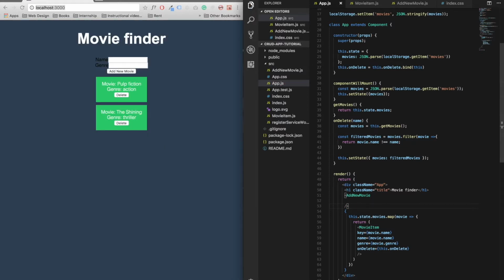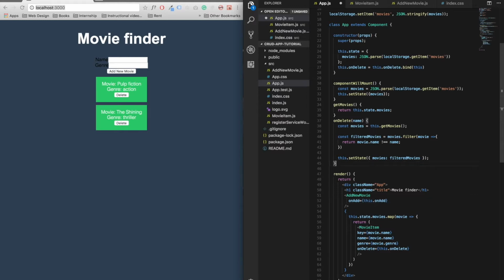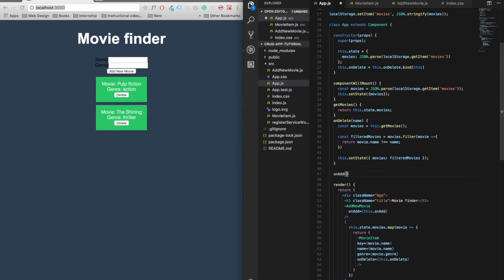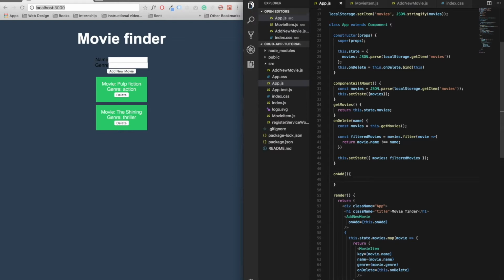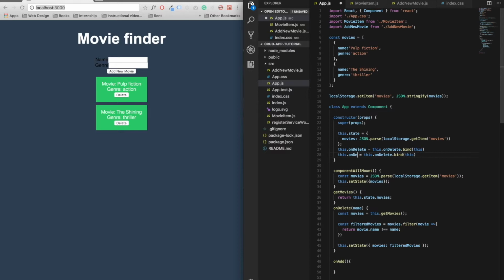Inside this component we have to pass a method onAdd as a prop. So let's go and add onAdd equals this dot onAdd. By this point, of course, this method doesn't exist, so we're gonna have to create it. So onAdd, open brackets, let's bind it to the constructor. So let's copy this line and replace this with onAdd.